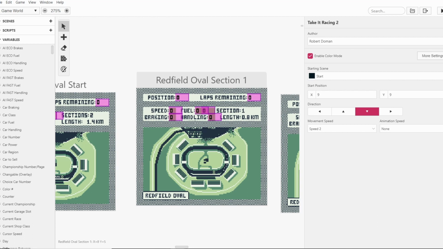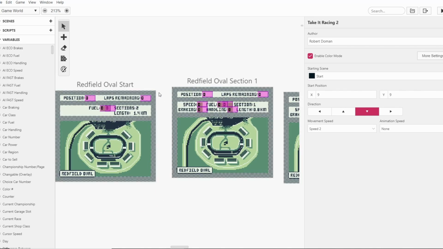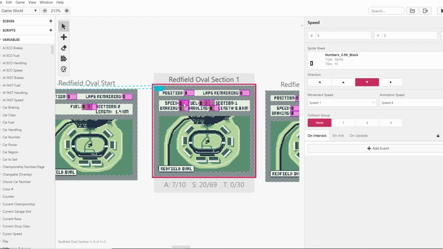And you guys were asking, is it possible to feed the spreadsheet into GB Studio? Obviously, I wouldn't consider myself a programmer despite programming this game, but I don't think I know a way of doing that. But instead, as you can see here, I'm using the stats and they're actual actors with numbers on.